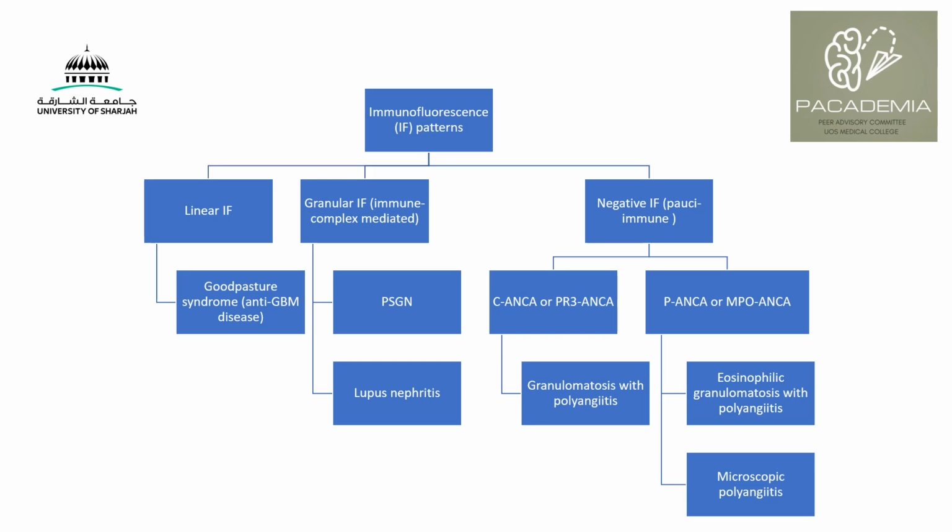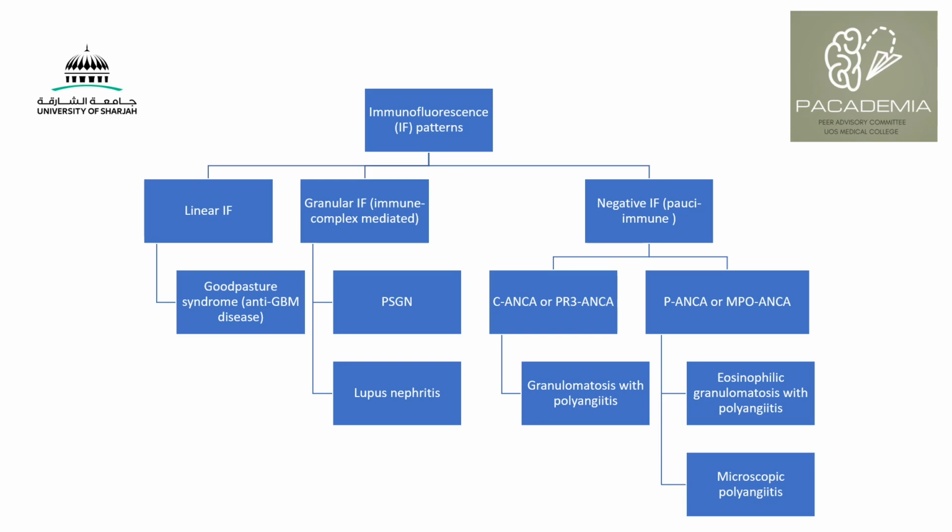So sometimes they can also have progressive glomerulonephritis. So think also of SLE. And also other diseases, by the way, that can cause a granular immunofluorescence pattern associated with rapidly progressive glomerulonephritis, such as proliferative glomerulonephritis, and I think IgA nephropathy. There are many diseases, but just know these two for the sake of boards and exams.